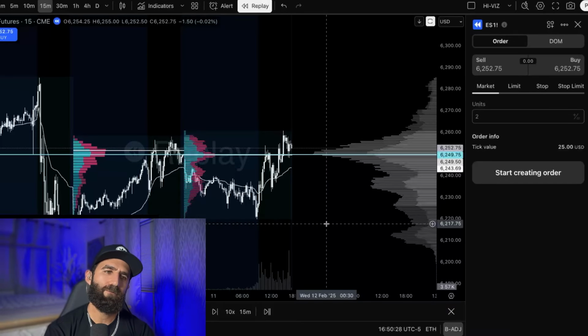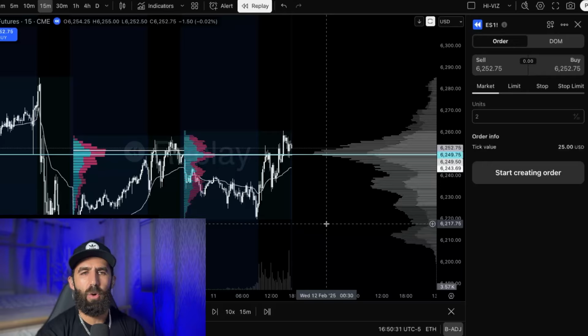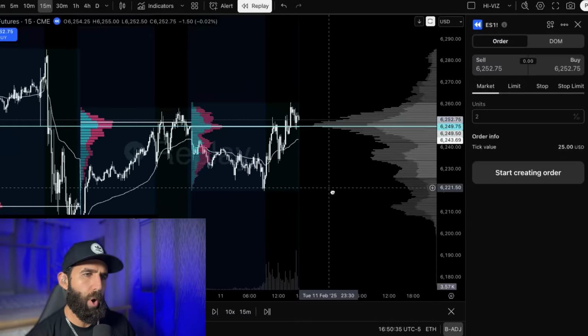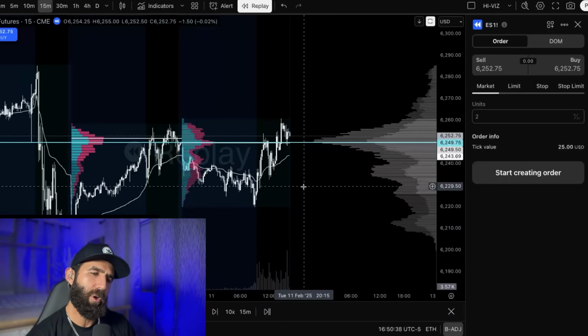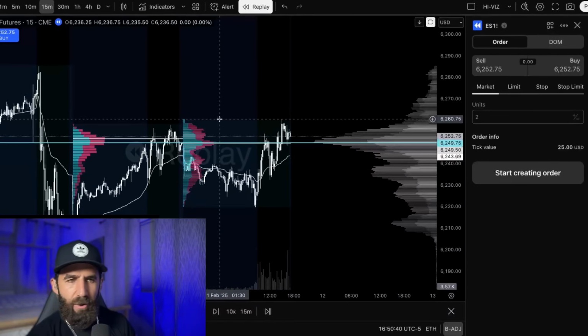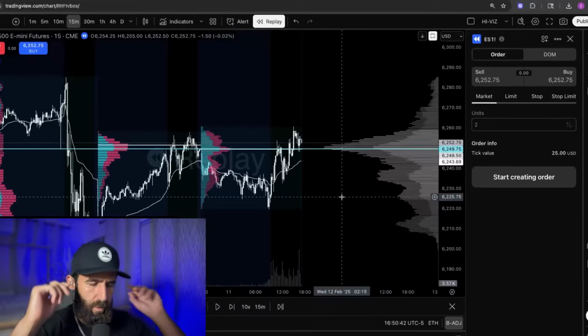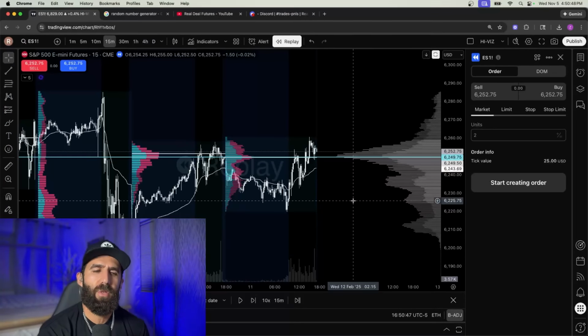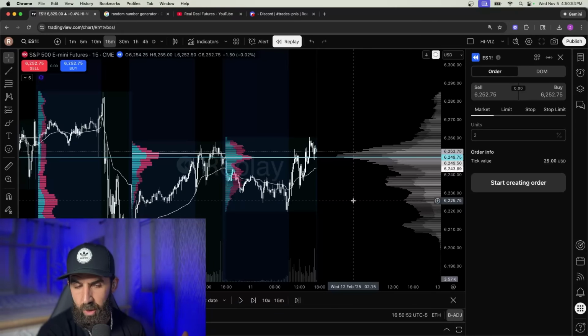But the point of this, right? Rather than trying to overcomplicate everything, rather than creating 47 different chart markups, I did no chart markup on this. Creating insane narratives around where buyers and sellers and what the market makers are doing, the banks and liquidity here and there. I really do think if you just took the time to slow down, use a couple tools on your chart that make sense to you, whatever those are. For me, it's a little bit of volume tools, maybe just raw price action, waited for whatever specific time or session of the day that you wanted to trade, and tried to trade in a very simple way.